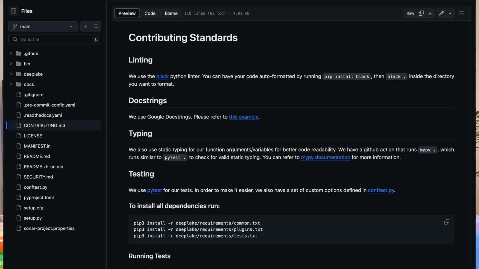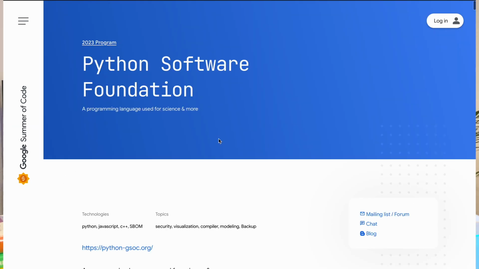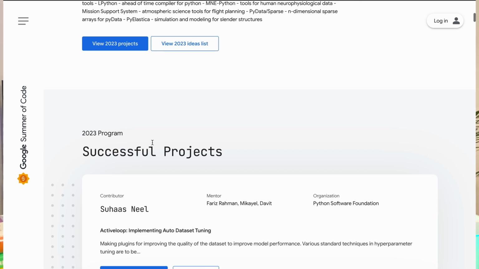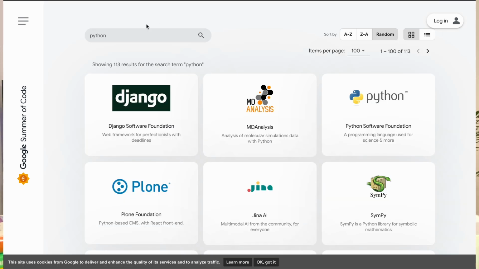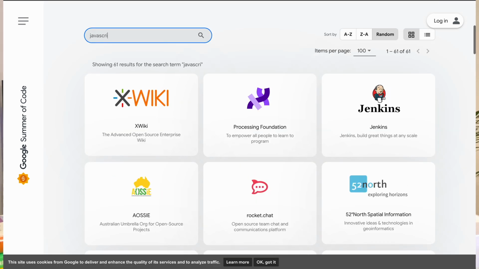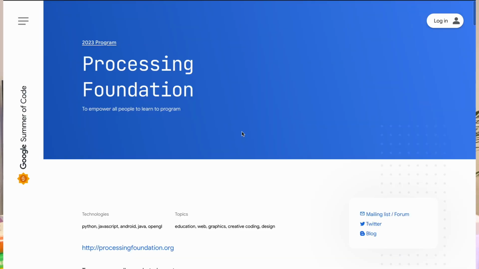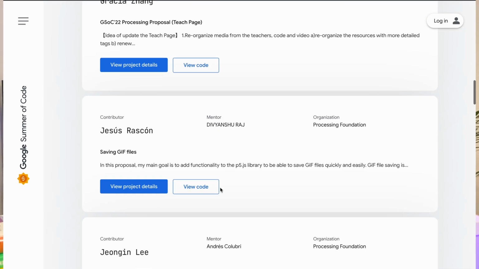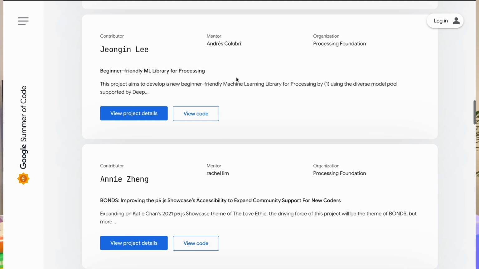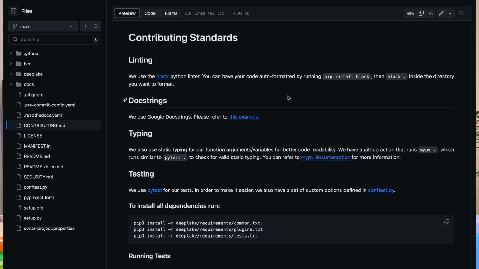Okay, so there are hundreds of other projects which I've shown you just now. If you check on this archive with various search conditions, like if you like JavaScript or whatever it is, you can just type it in and you can see there are hundreds of projects. Whichever you like, just choose one and go to it. And once you open the GitHub page of this project, you can read about how to contribute to it by opening the file called CONTRIBUTING.md. It will be written pretty clearly how you can start contributing.